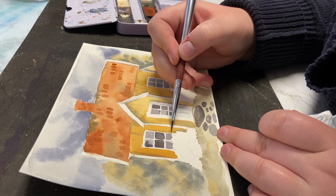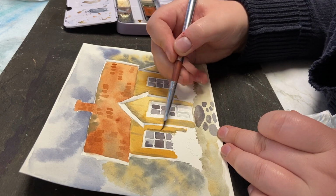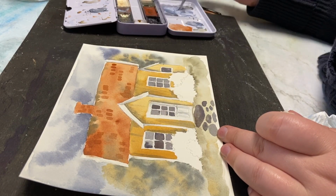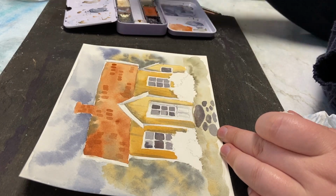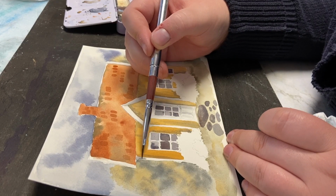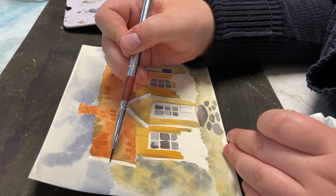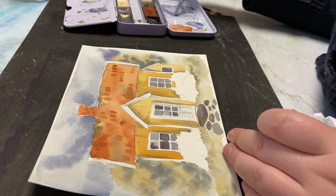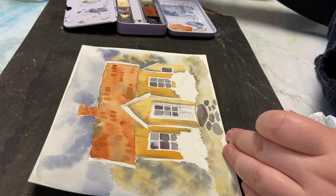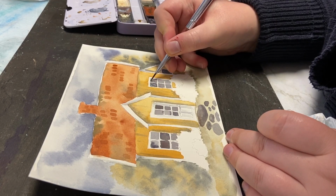And on there, because the lines are so faint, I could just add in more, and you can't really tell that they don't really belong there because they look like they belong. So I'm also using that mixture to add some more shading around the door and sort of behind the bushes, just to create a little bit more dimension in the house. And I'm going to go in around the windows again just to bring out some more dimension, like I said.